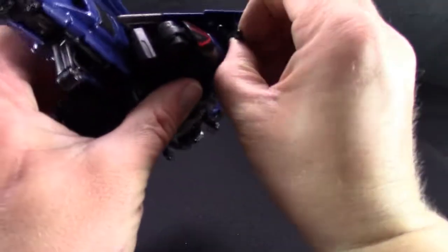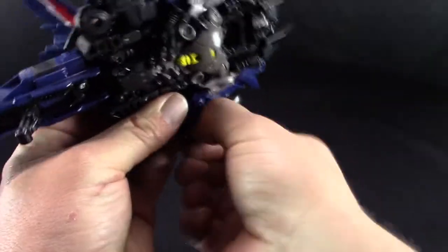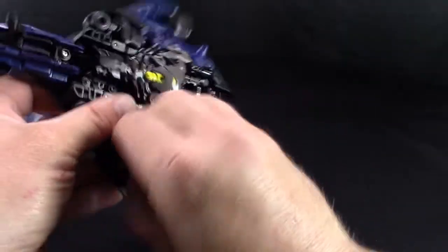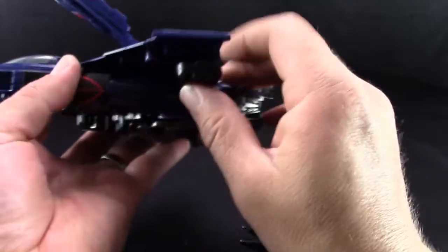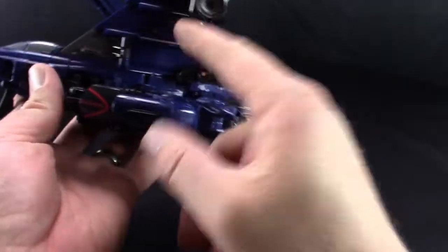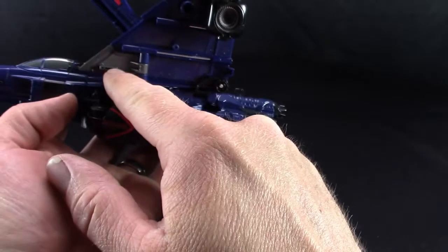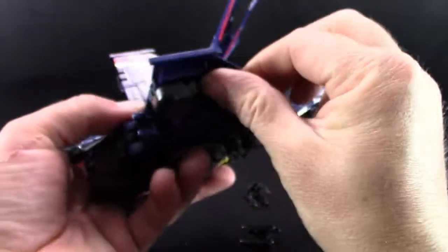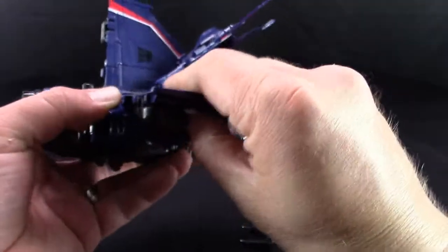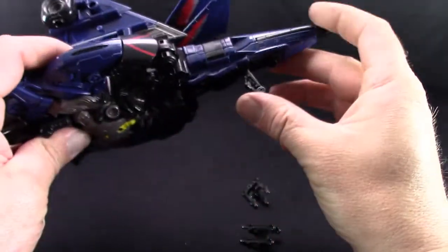Next thing you want to do is we'll go down to the underside of the wings, and we will take the missiles off. Come on. And then, let's see, what should we do? We should pop the wings up. So those tab in from there into there, and there into there. And we'll do that on both sides. And there we go. So now we should have something like this.